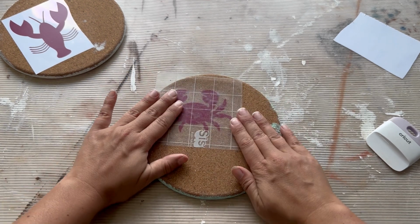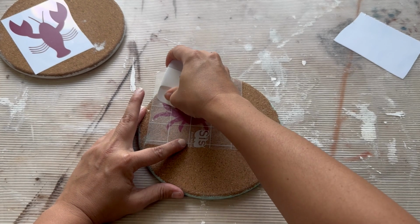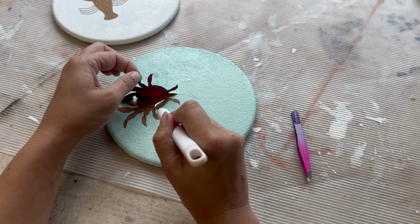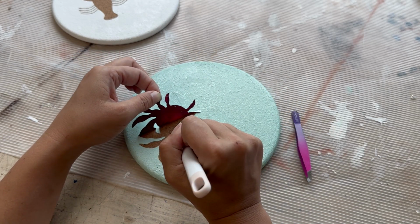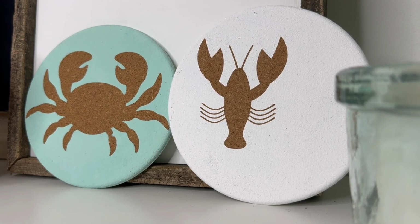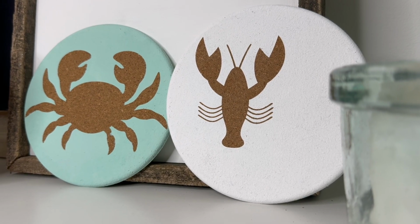placing it on top of, I went with the top corner of, I guess there's not really a corner with a circle, but you know what I mean. The top part of the cork pad, and then again, just very carefully remove that. Paint them like you did the other 2 sides, and then carefully remove those using tweezers and your Cricut tools. I don't know how well these are going to work with heat, but I am definitely going to try and I'll update you later. But regardless, these look so cute and you could totally just use them as decor.